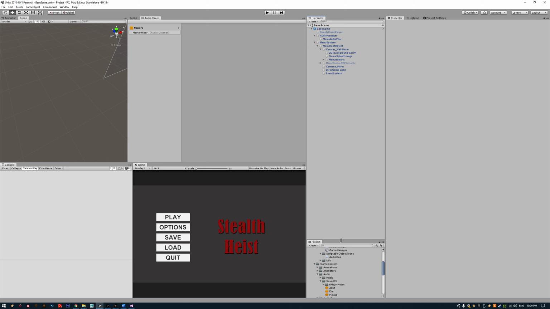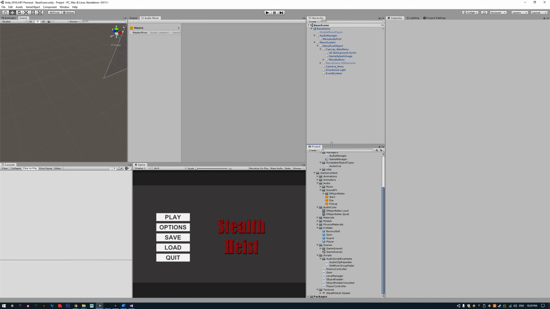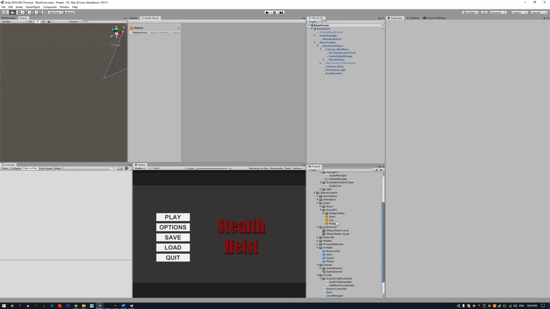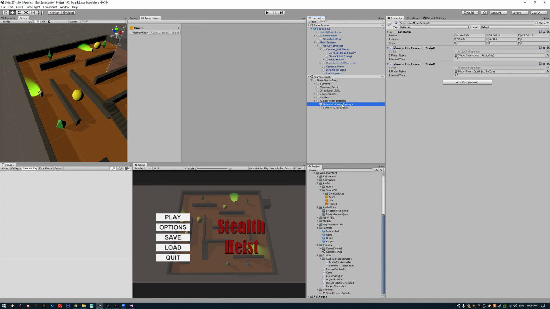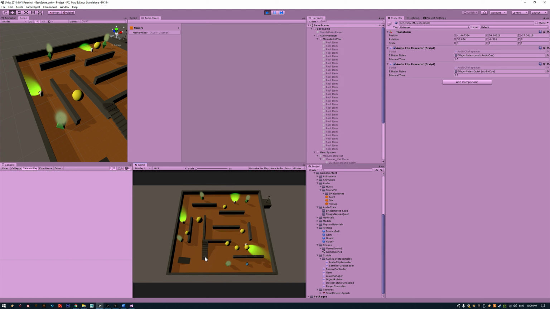Now, as you can see, I can't edit my game scene at the moment because I'm in the base scene. So let's drop the game scene back in so we can play around with that. As you can see, we can just hit play and we'll bypass, because it detects that this game scene root object is already in there when it starts. It just goes, no worries, you're obviously trying to work in the scene, so it gets rid of the menu and you can run around.